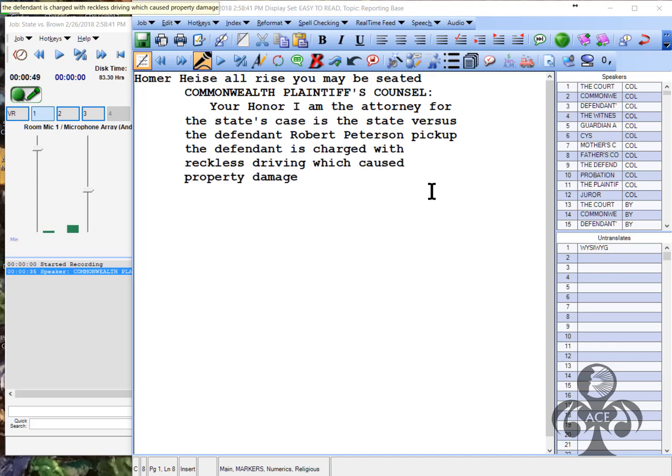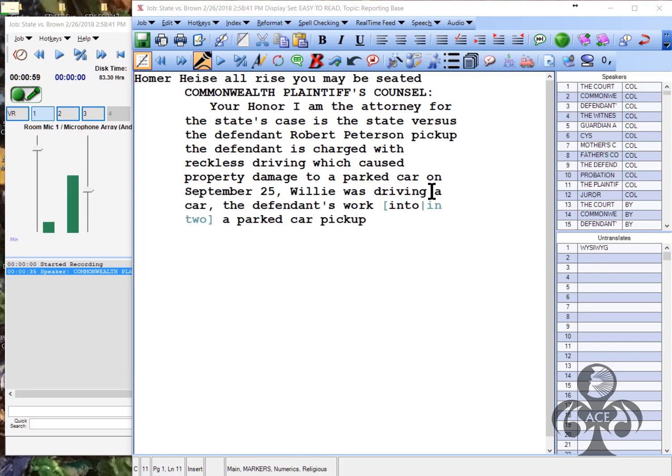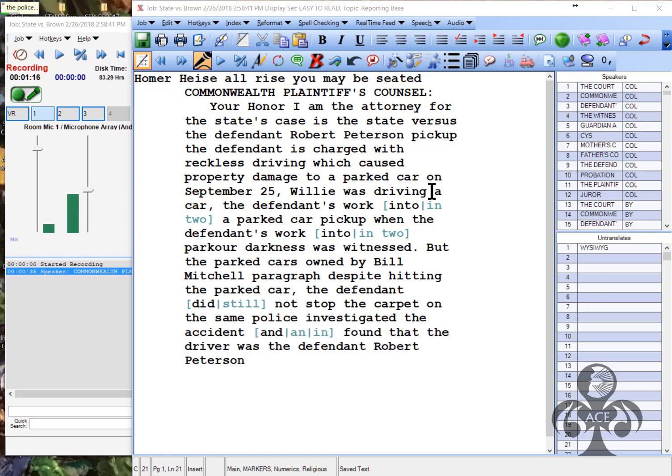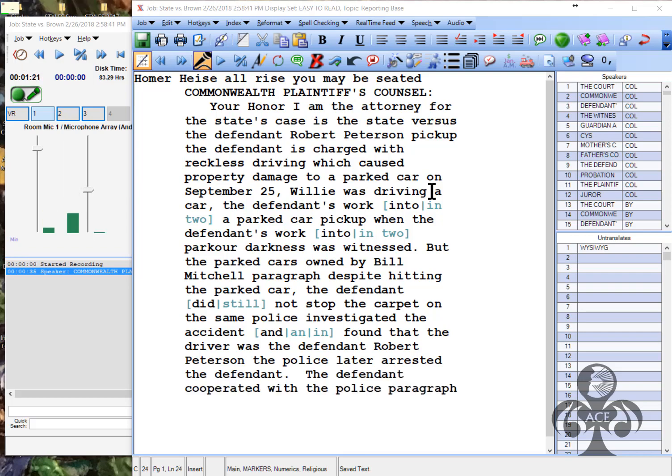On September 25th, while he was driving a car, the defendant swerved into a parked car. Despite hitting the parked car, the defendant did not stop but left the scene. Police investigated and found out that the driver was the defendant, Robert Peterson. At this time, we ask the court to find the defendant guilty of reckless driving and leaving the scene of an accident.